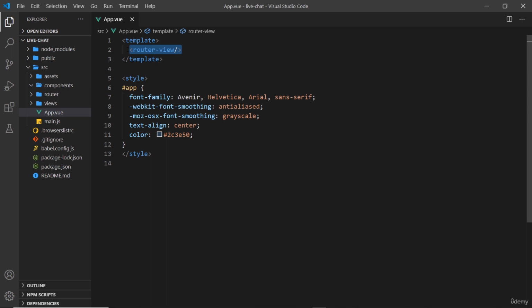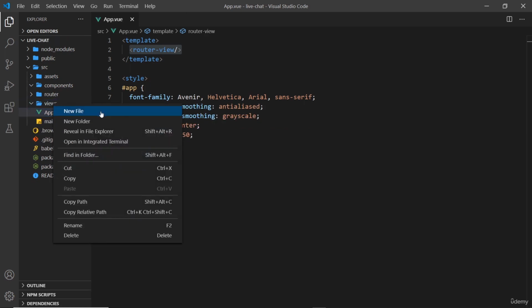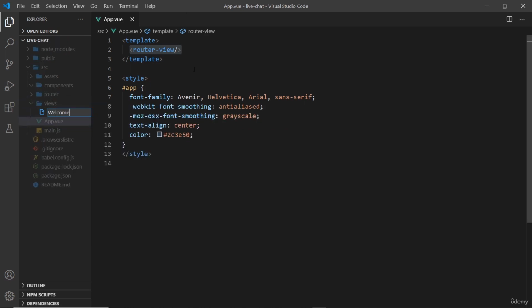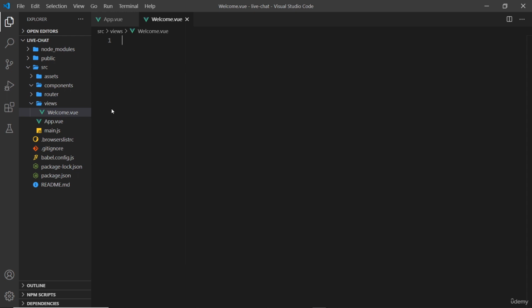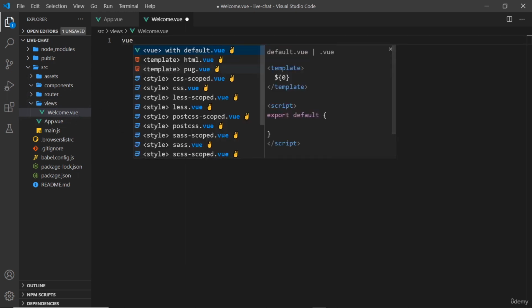So I'll save that. I'm going to now go into views and delete both of these, the about and the home. And instead what we want is a welcome component. So that's our home screen, if you like. Now let's hook this up. But before we do that, let's boilerplate it.